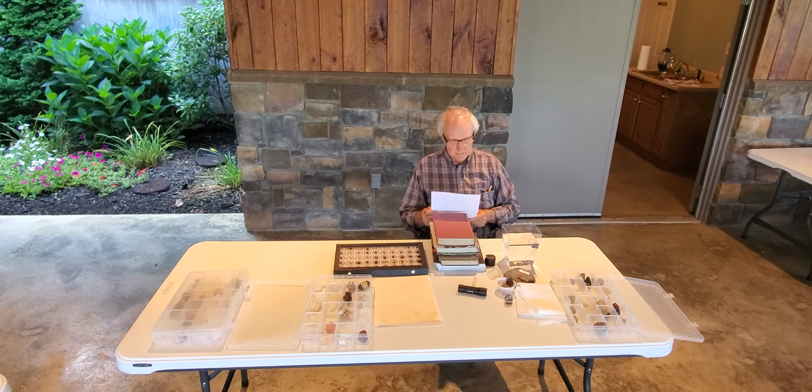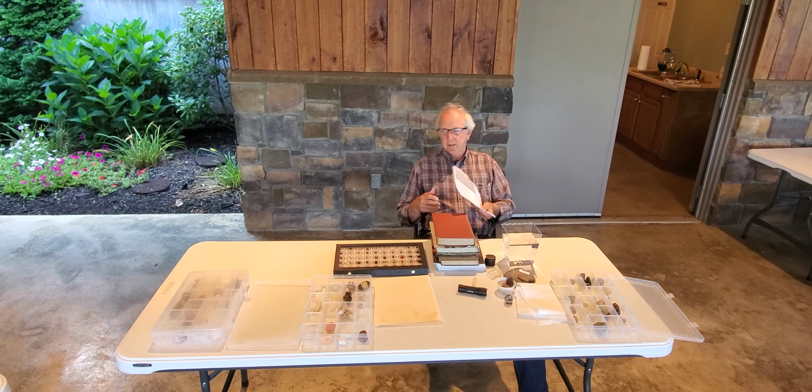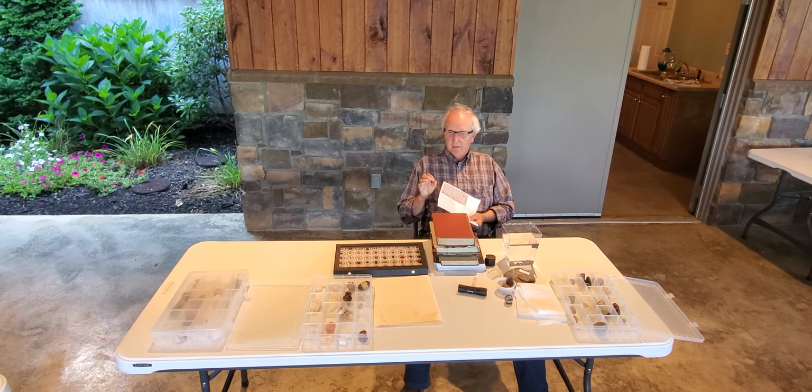And then gold. The element name for gold is aurum, which means shining dawn in Latin. And gold is usually 24 karat, which means it's pure gold. It's always stated as 999.5 because chemically you can't get anything more perfect. And 10 karat is 10 parts gold and 14 parts other metals. If you divide that out, it comes out to 416, which is what you see stamped inside rings a lot of times.